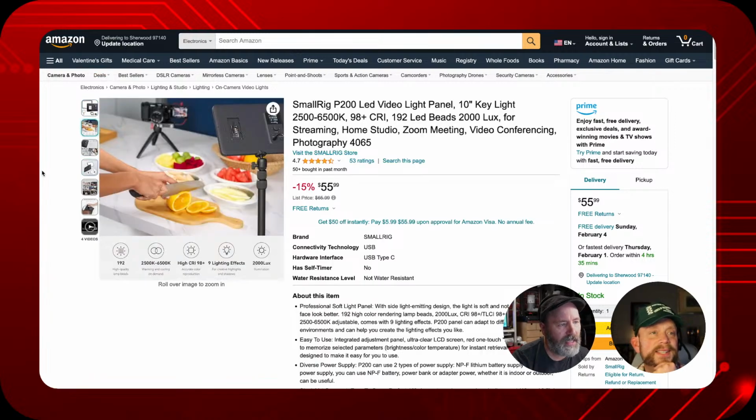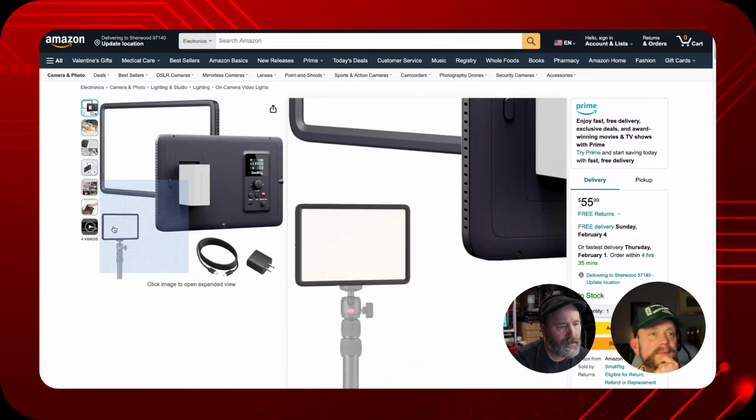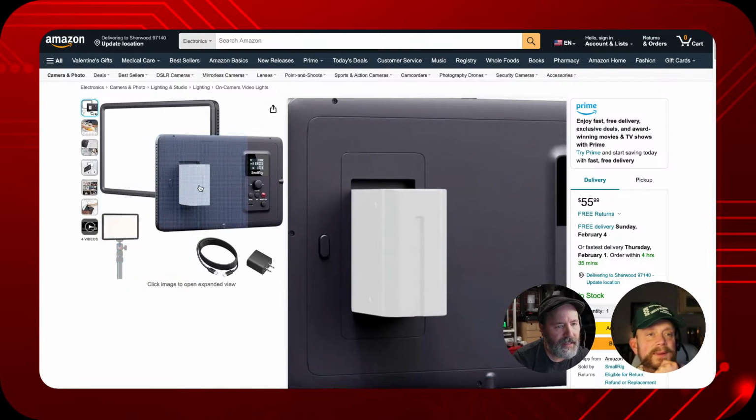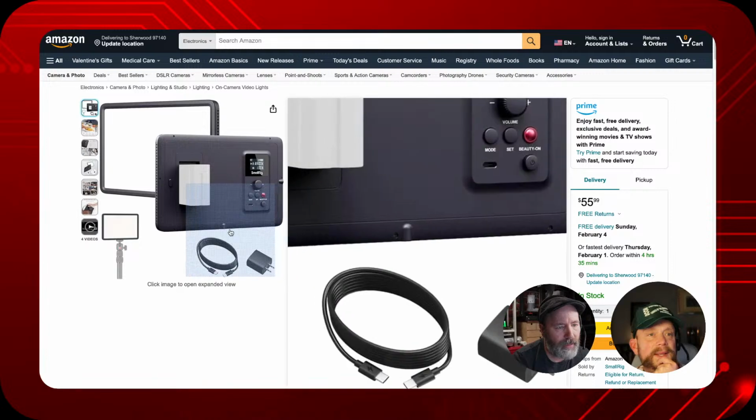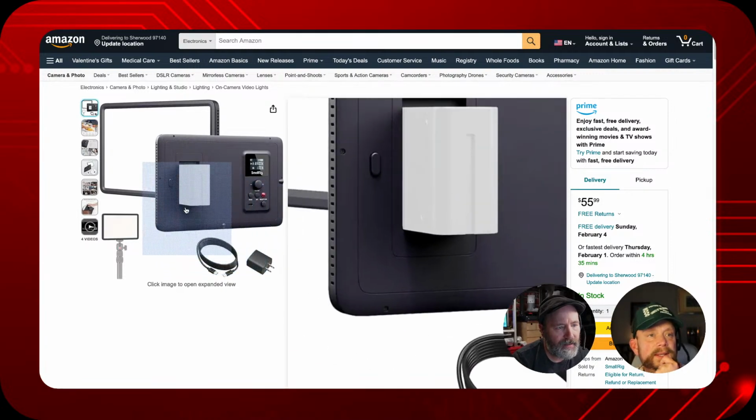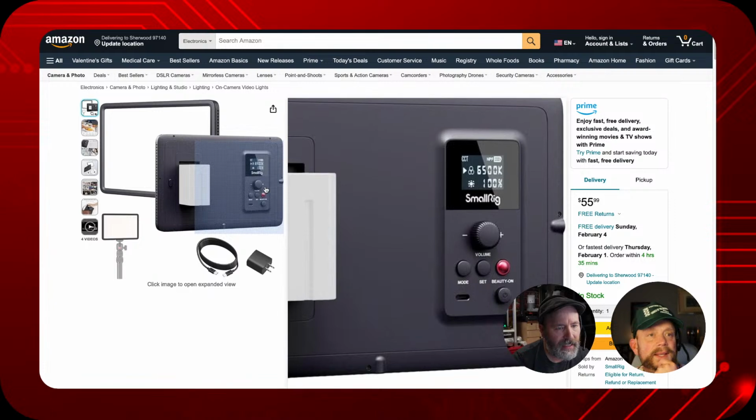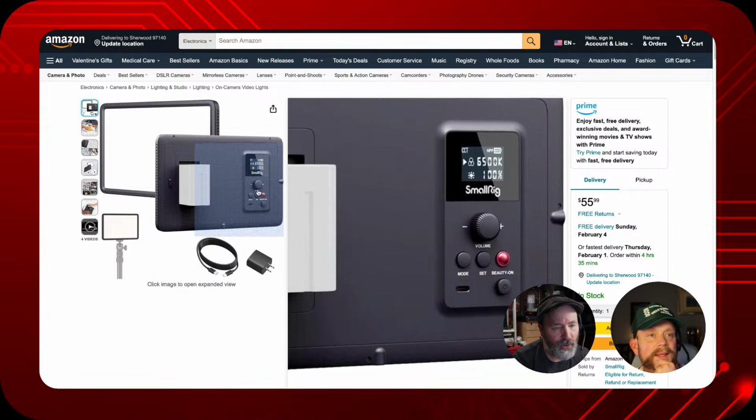So I have 3 of these. They look like this, and they have quarter 20 tripod mounts. You can control it digitally. There's a beauty mode. You see that red button? It'll set it to like 5200 Kelvin, 100% brightness or whatever, so you can just quickly set a default. And I think if you set color and brightness, you can hold it and it will make that your new preset or something.